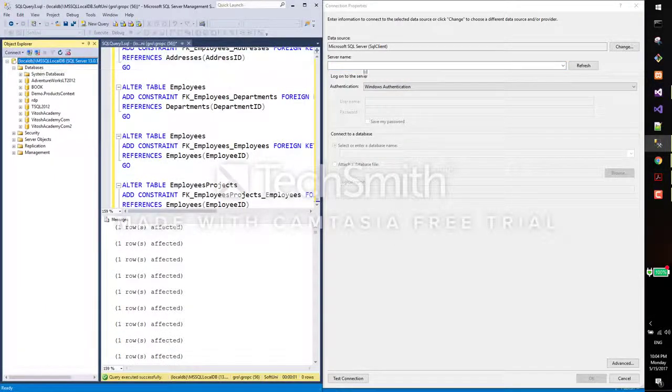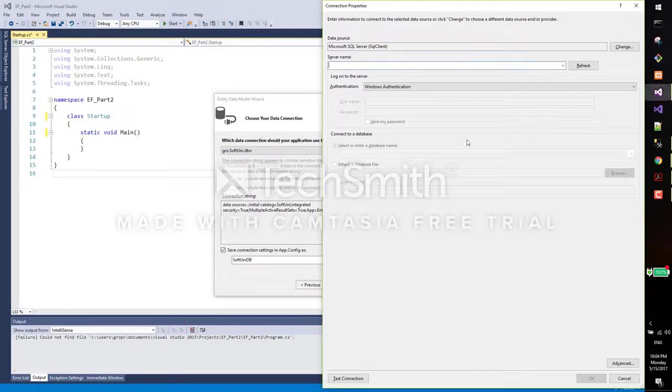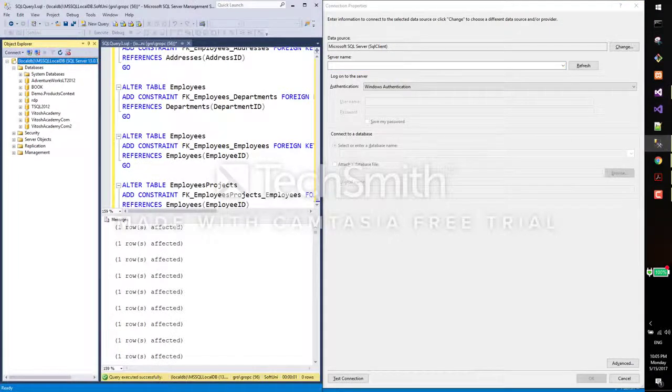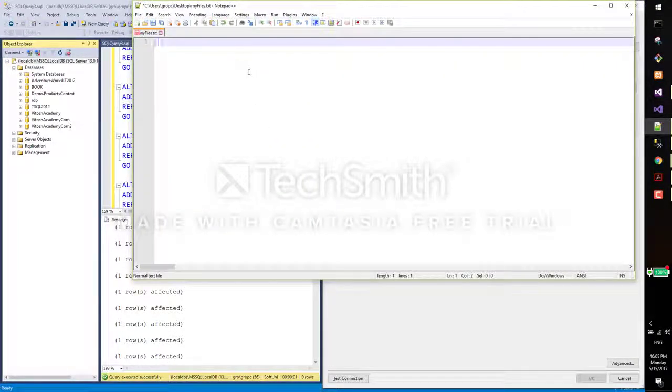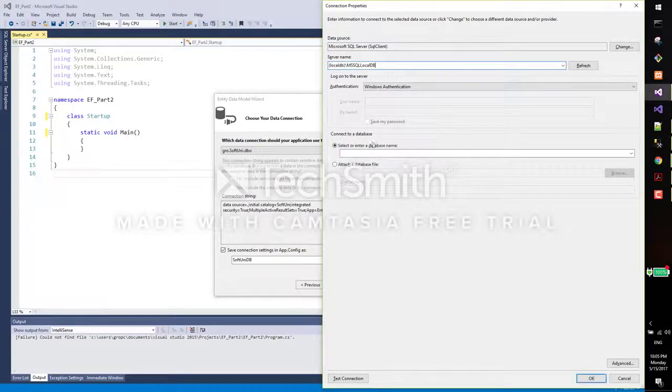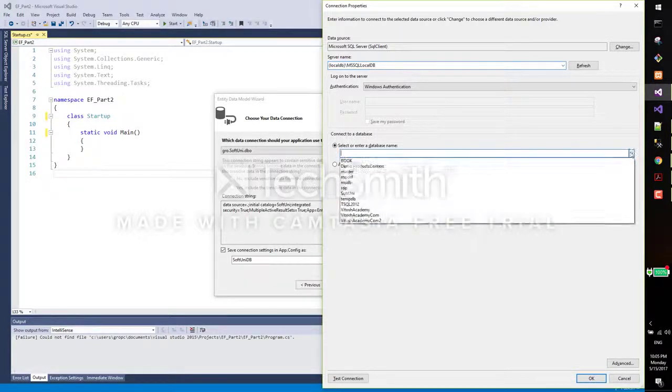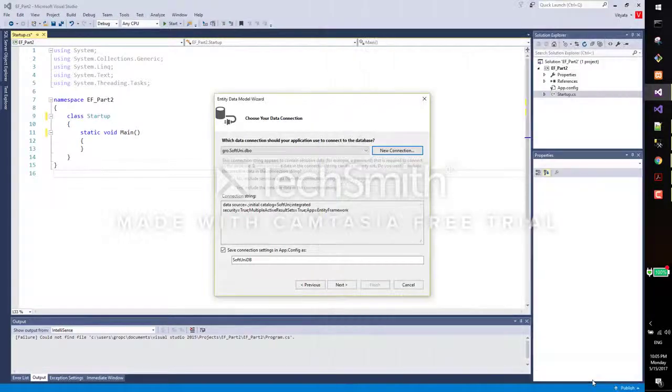So let's go to here and simply write like this: localDB / MSSQL localDB, Ctrl C, Ctrl V, server name. And here we have Soft Uni. Press on OK. Great. Save connection.